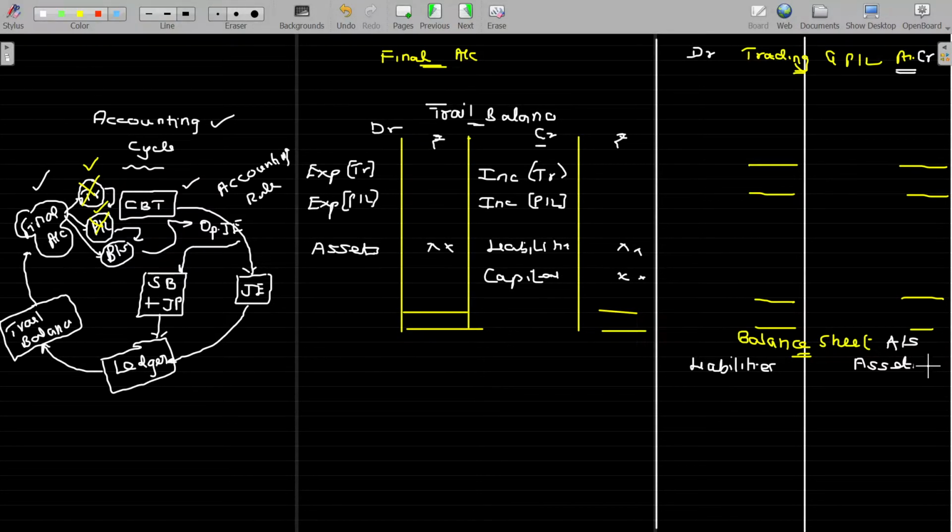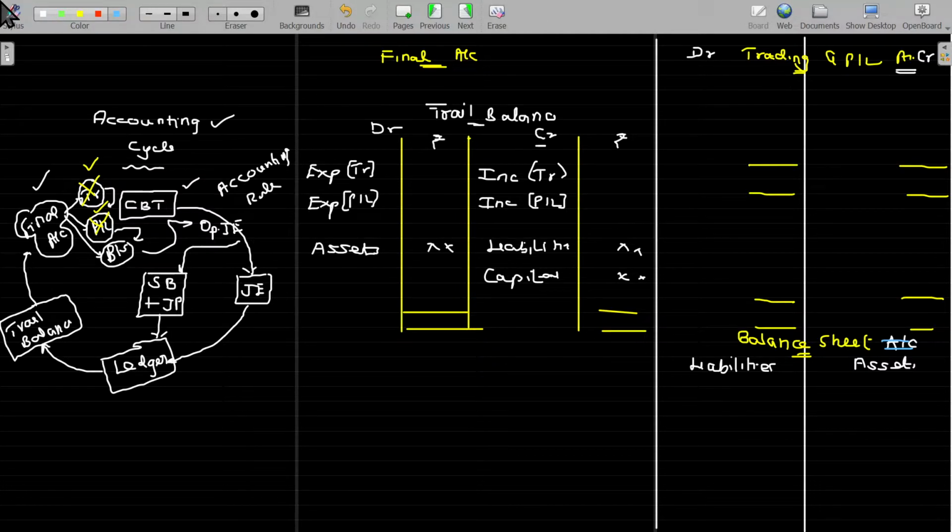Okay. This is not an account. Clear? It's only a summary of what the company owes or owns. What it owns will come on the asset side, and what it owes comes on the liability side. Right. Trading and P&L account, debit and credit. So for the trading and P&L account, we have debit and credit.